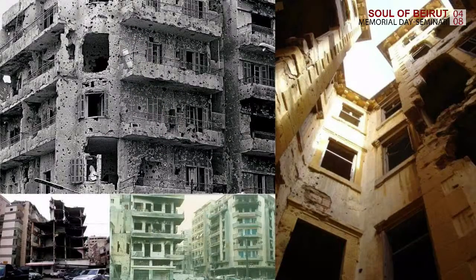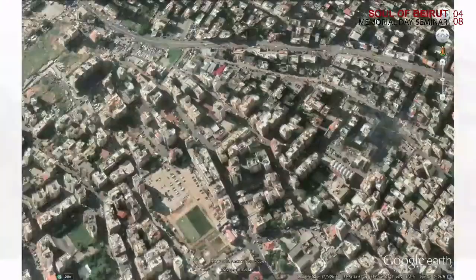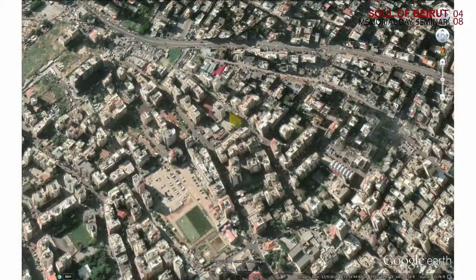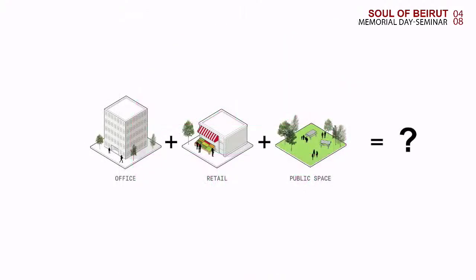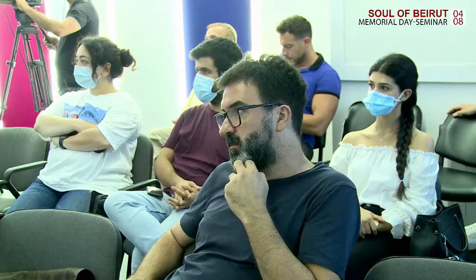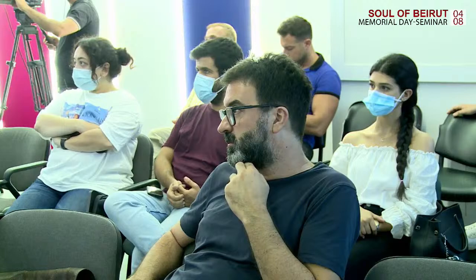Investors sort of attempted to replace these structures with commercial residential blocks so ugly that they look like this. So the area has nearly 2% greenery, a very high level of pollution, and no public attraction, no public space. So this is the land here. And usually in Lebanon, private space always remains too private. So that's why we miraculously convinced the client to create some sort of public attraction by introducing some retail and coffee shops on the ground floor and some offices on the first floor.